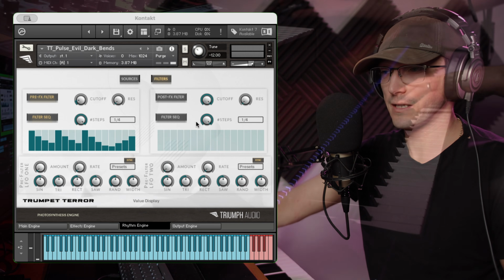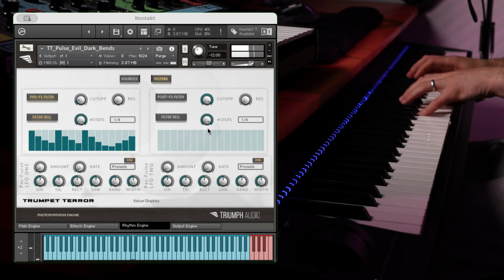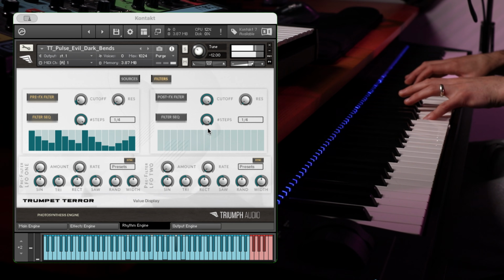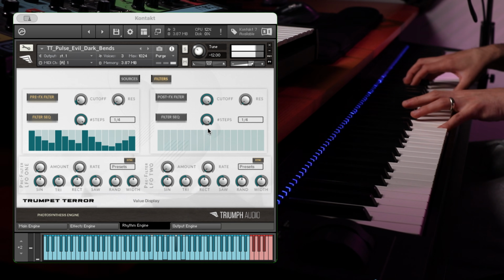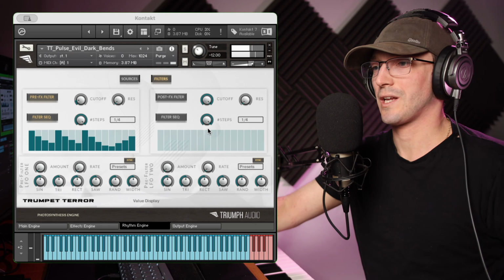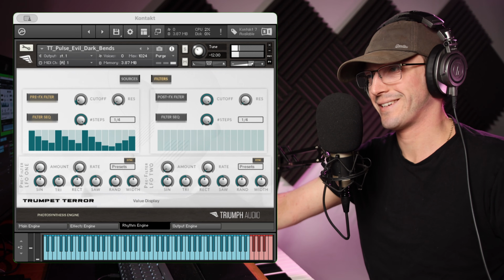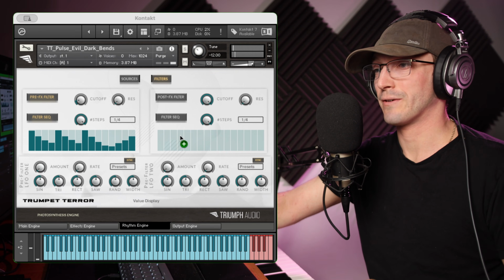Pulse Evil Dark bends. Utilizing their rhythm engine, as you can see. Pulses Terror Time.